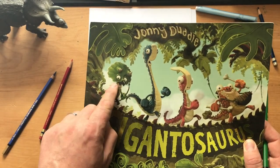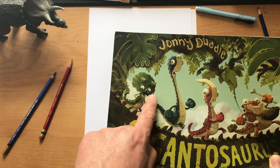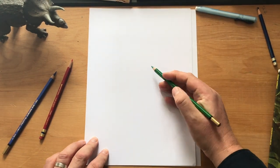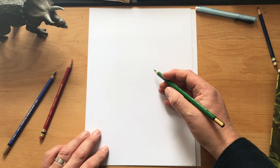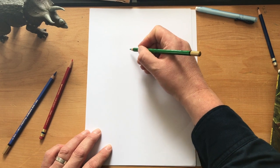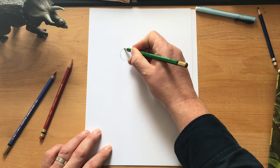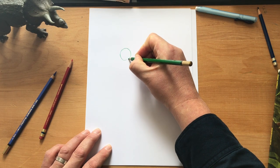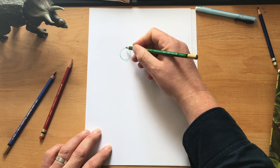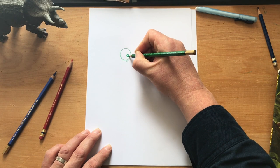I'm going to draw Finn. We're going to start off with the head. Heads are more fun. The first thing we'll do is the beak and the eyes. Actually, I'll draw the eye first — a big eye. So we'll do a circle. Doesn't matter if it's not round, that makes it even easier. Maybe a couple of little wrinkles underneath and a great big pupil in the middle.